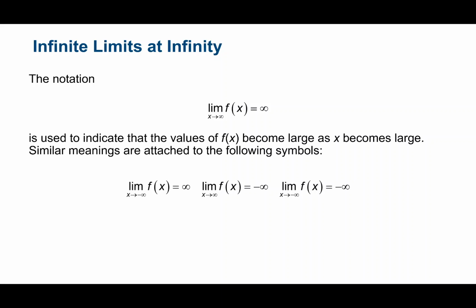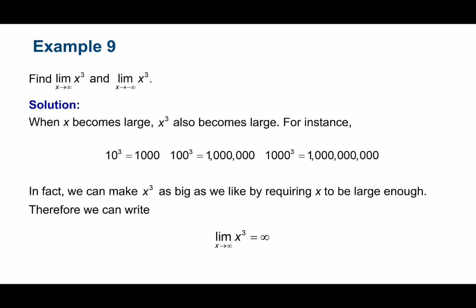That's sometimes pretty straightforward. It's a little weird because infinity is not a number, right? So sometimes it can make it a little tricky to think about. And then sometimes we can kind of get ourselves into sticky situations. We'll look at a few of those in our examples, but look at this one. So here we've got x to the third as our function. And we're going to look for the limit as x approaches infinity and as x approaches negative infinity. So the extreme right and the extreme left for our graph.